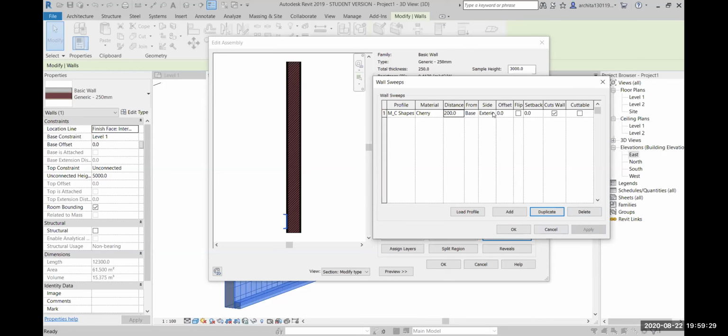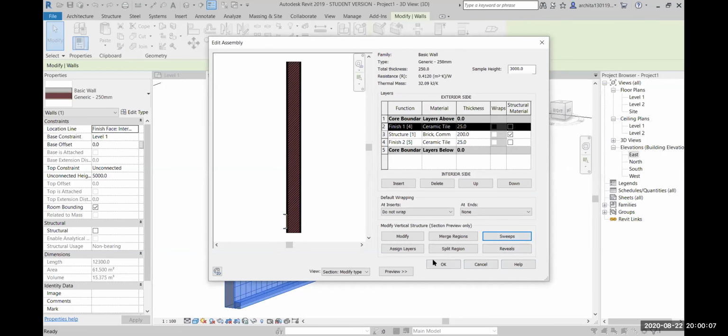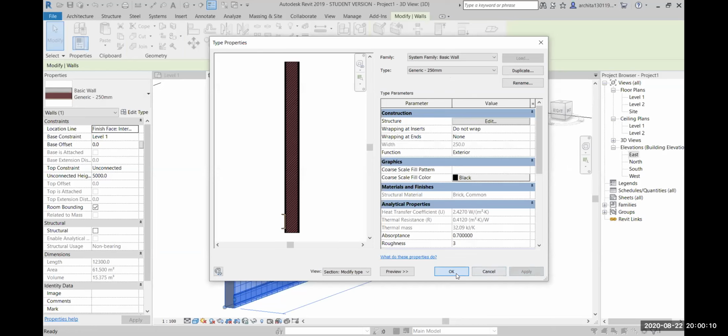Now, side is going to be important. Which side of the wall is your profile getting placed? Exterior or interior. If I put interior and then do apply, it's going to show me that it is in the interior portion. If I do exterior, again apply, it will be exterior portion. If you want to give some distance from the exterior side, you can give some offset from that part as well, like this. But I don't want any offset, and I'll do OK. Apply, OK. See.